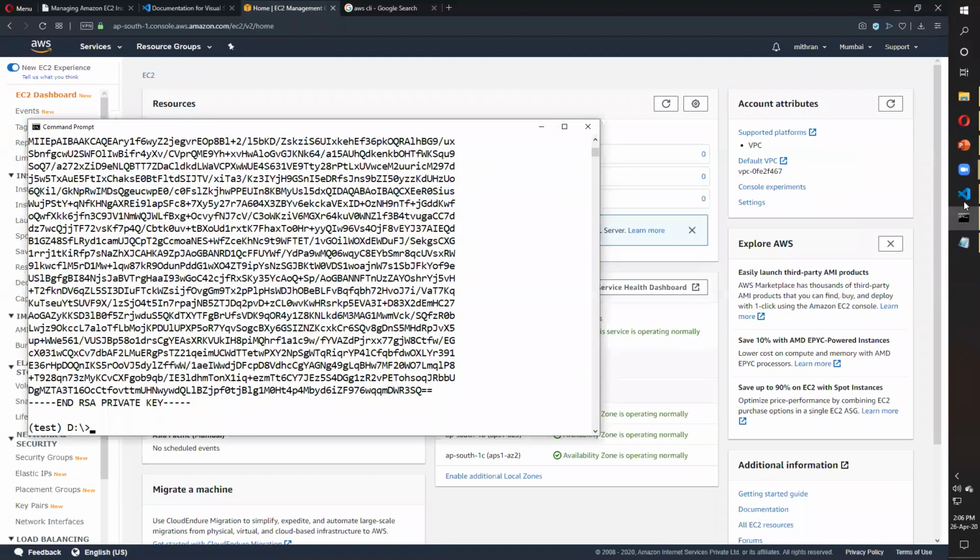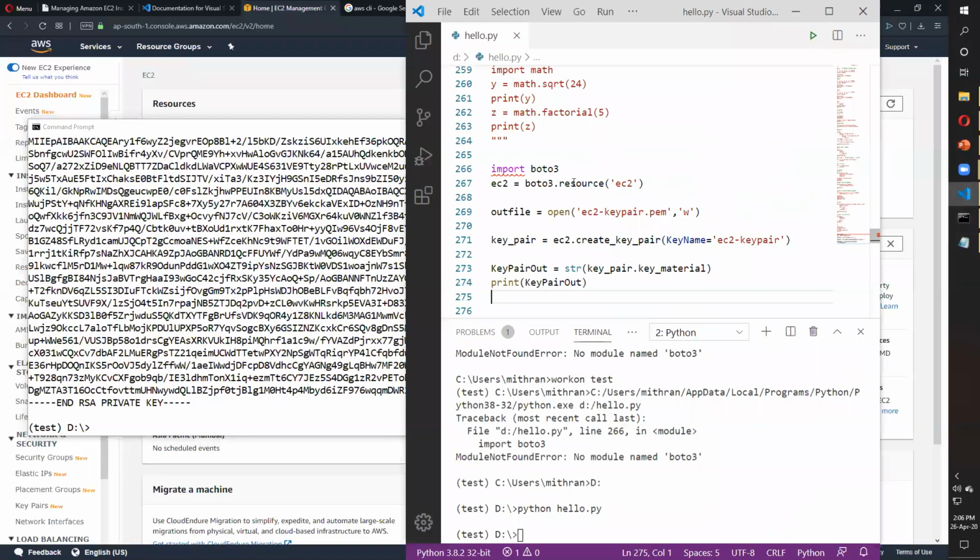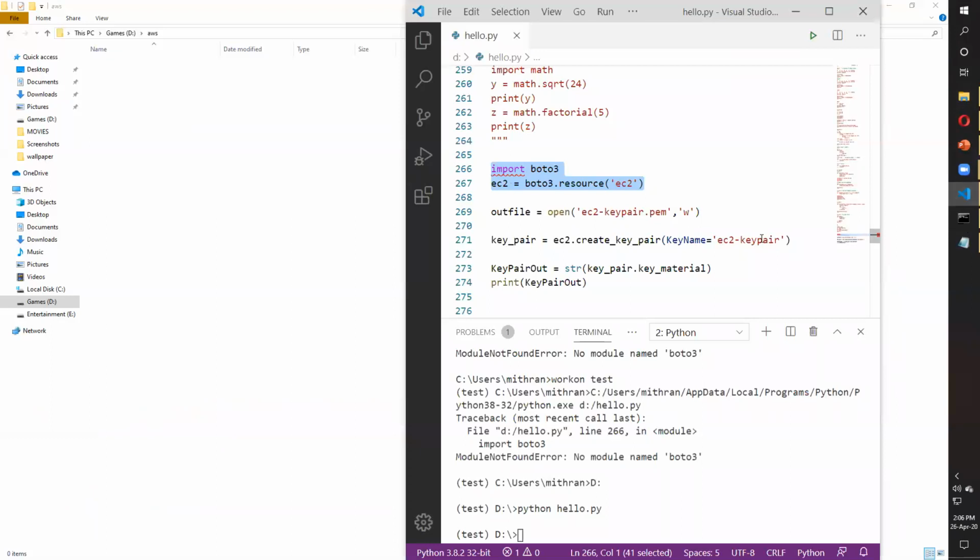So now what do I need to do? So simply I got my, okay. So these two lines are nothing but, so simply what is this out file? So out file, okay. So right now I didn't get any out file. So I'll show you that example. So I'll explain this code, what I am typing.